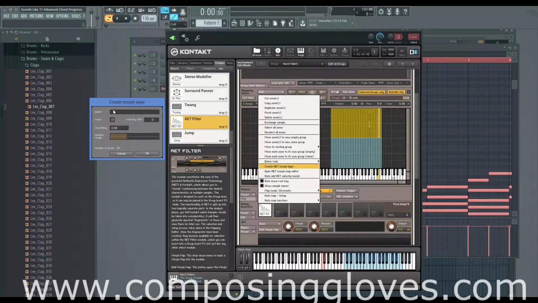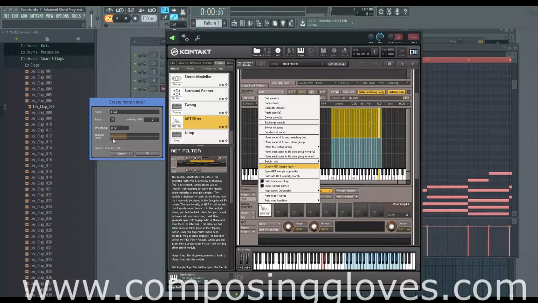And as you can see, we have some things right here, tonal, because our samples have a tonal quality to them. They are meant to be played as tonal. And you can actually shift the key if they are the wrong note or they're relative to the root key. We're going to name this layer. This is very important. So we're going to name it the yup layer just because. All right, we can name it loud. Loud would make more sense. And smoothing has to do with how it merges between the volume envelopes. We'll leave it at 0.5, but that's what that does.